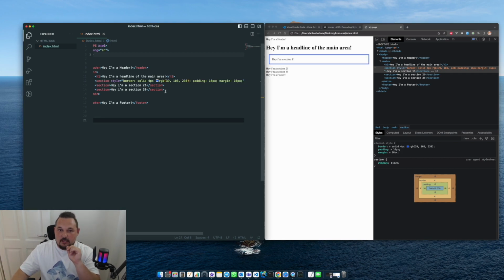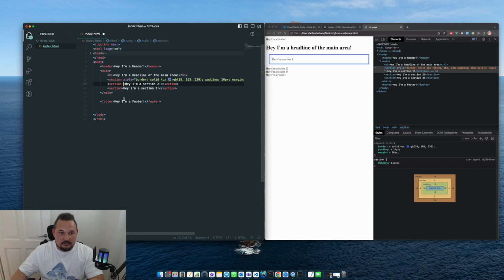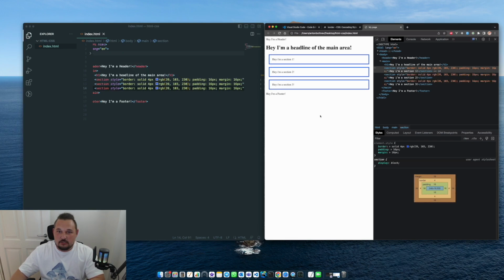That's the only difference. But what if we want to have our sections with these styles? We will need to basically add this style to every section, refresh it. It will work, looks quite fine, but you see you have quite a mess here created, right? So adding styles directly to the attribute is not a very good idea.